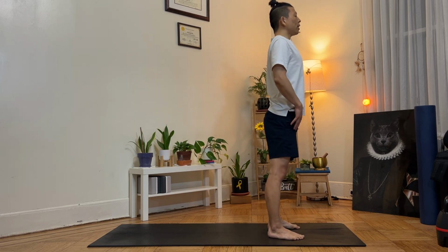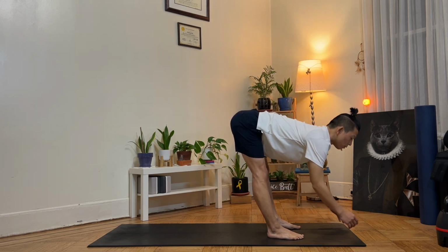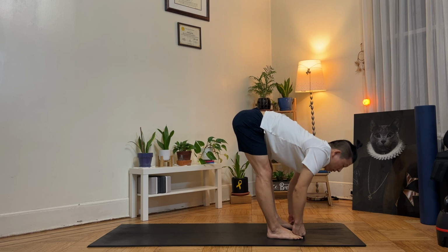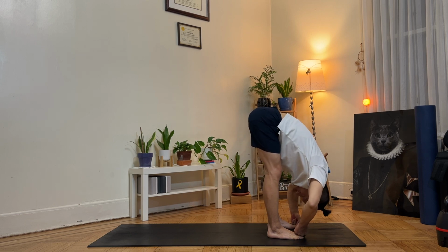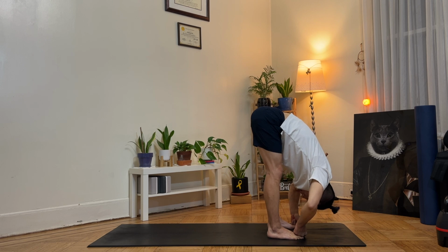Inhale, lengthen the spine. Exhale, hinge from the hips. Go down and relax your hands. Grab your big toe with index and middle finger. Inhale, lengthen the spine. And exhale, gently pull your toes toward yourself and relax. Hips open high and relax your belly on your thigh. And see if you can relax into this. Five, four, three.